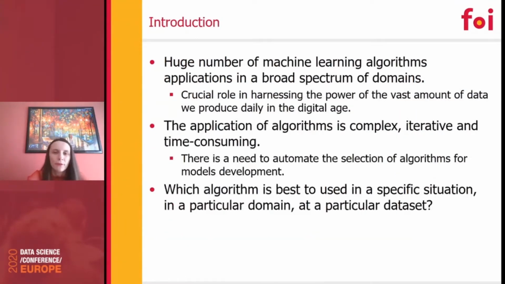As we all know, there is a huge number of machine learning algorithms developed and applied in various domains. Such algorithms have crucial role in harnessing the power of big data and huge amounts of data that are produced today in the digital age, where each our click is somewhere stored. The application of such algorithms, especially for non-analytics experts, is really complex. It's time-consuming and it is iterative process. And there is a need to automate the selection of algorithms in order to facilitate development of the predictive and descriptive models. So the question to be asked is which algorithm is best to use in certain situation in a particular domain at a dataset of particular characteristics.